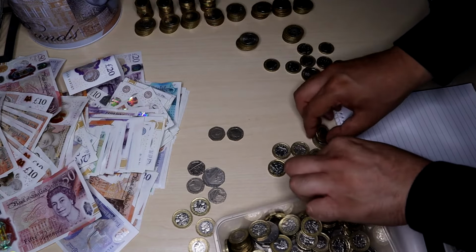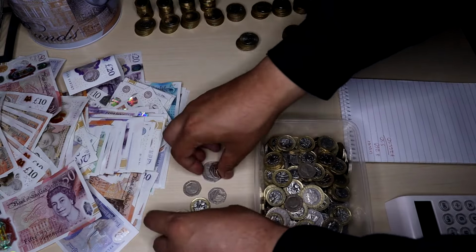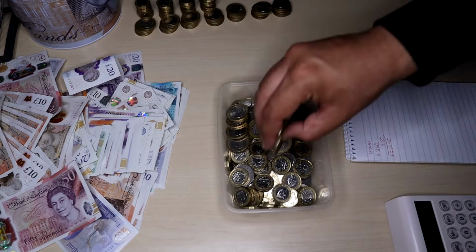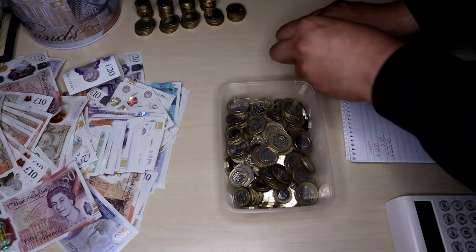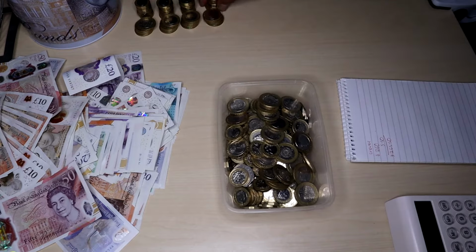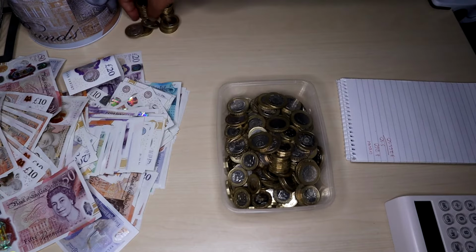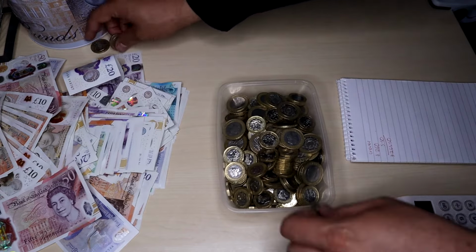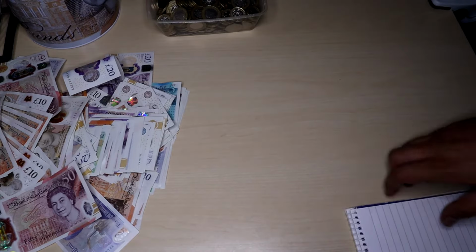So what I'm going to do is pop them all into my little tub here. So what I'll be doing is sorting out the £2 coins and putting them into my huge Coca-Cola bottle that I've got, where I collect my £2 coins. So that's £265.50. So moving on to this.